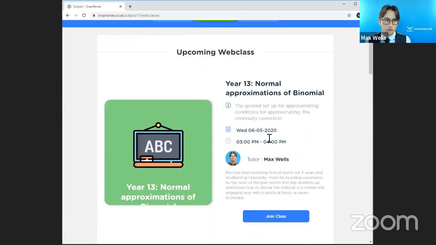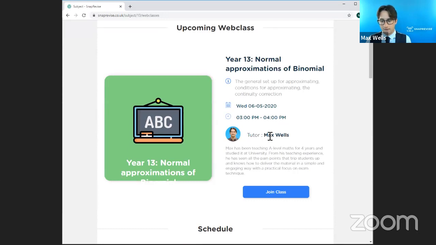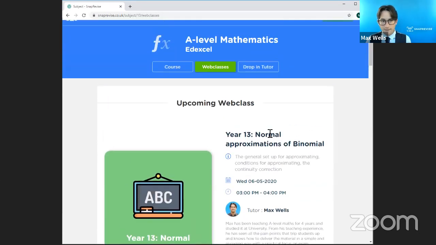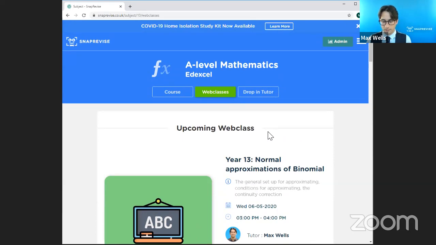But I just want to really stress, for those that were asking about the A-level, particularly, and how challenging it is overall. As I've said before, resourcing yourself is really important. And the problem is, a lot of the resources online are geared up for the old A-level. This is still a relatively new A-level, and everything on the platform on Snap Revise is targeted to all the different boards, to all the specifications that have been updated since 2017.